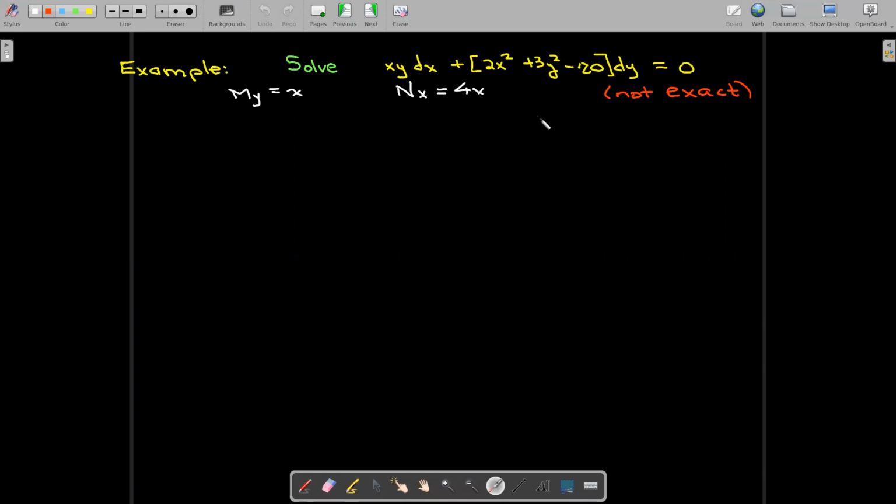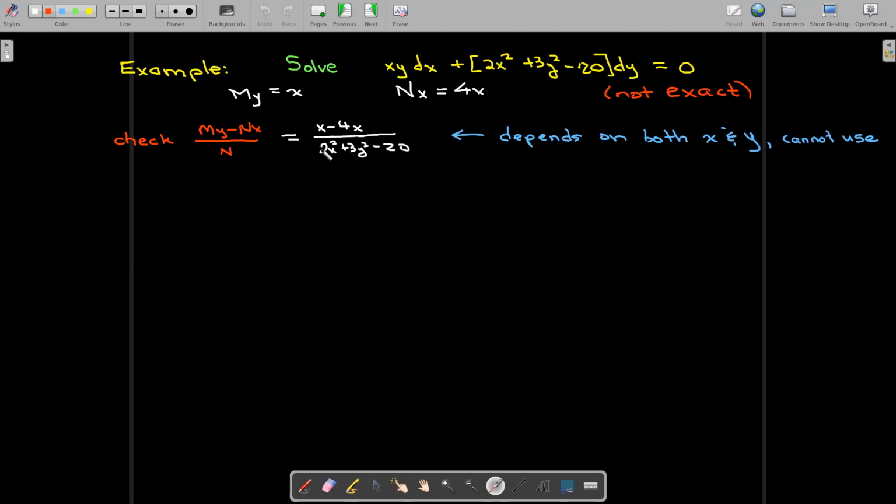So let's try to find an integrating factor. And honestly, there's no way ahead of time to know what integrating factor is going to work. So we might go ahead and check this quotient, the partial of m with respect to y minus the partial of n with respect to x, divided by n. So again, n is in the numerator, n has the x subscript. So my check says that this should depend on x only. Should be no y in there. Unfortunately, though, when I put in the values, I get an expression which depends on both x and y. So I can't use this.